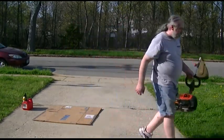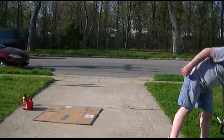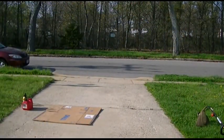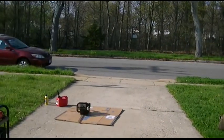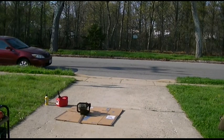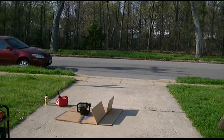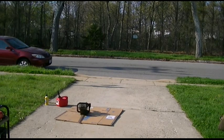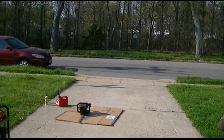I guess there's compression, right? That runs. Now on to the last one. And here we have Lewis's gas-powered hedge trimmer. It's a 25cc engine. The other one was a 32, I think. 31, 32, some crap like that. This thing has historically been very hard to start for some reason, so I don't expect anything different with this.